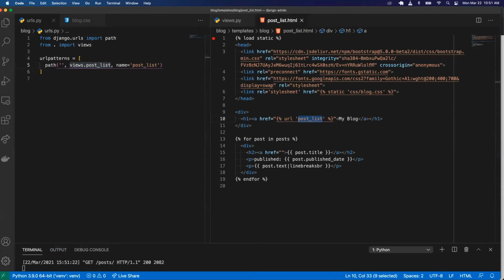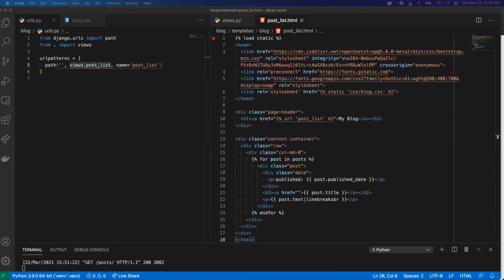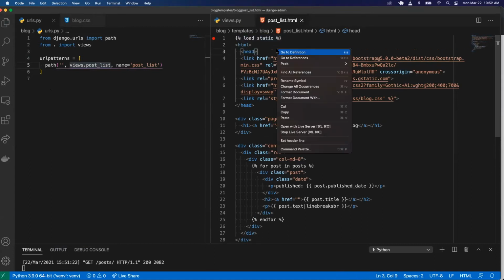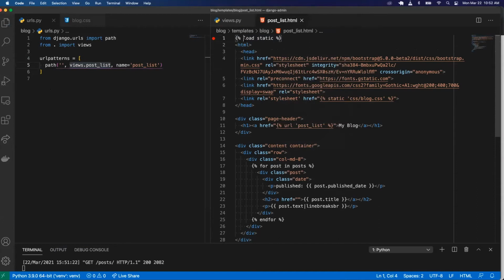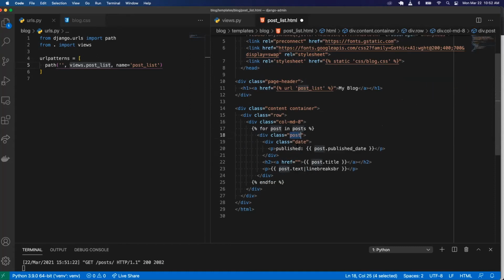So what I'm going to actually do is override some of this. I'm going to bring in some HTML to make it more in line with something. So I'm still doing load static, and now I've got this HTML tag. I still have the head tag. And now I've just got some classes and some containers. These are specific to Bootstrap, and also some custom CSS that I'm actually going to bring in as well.